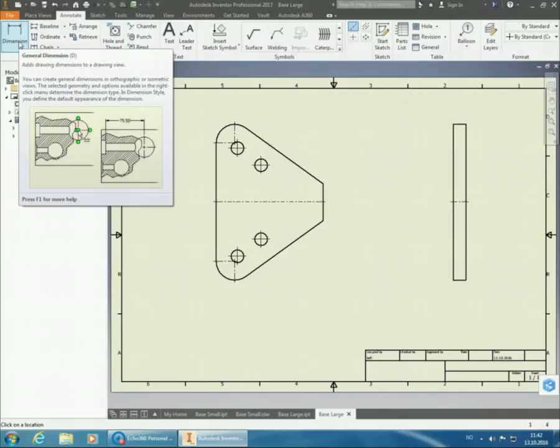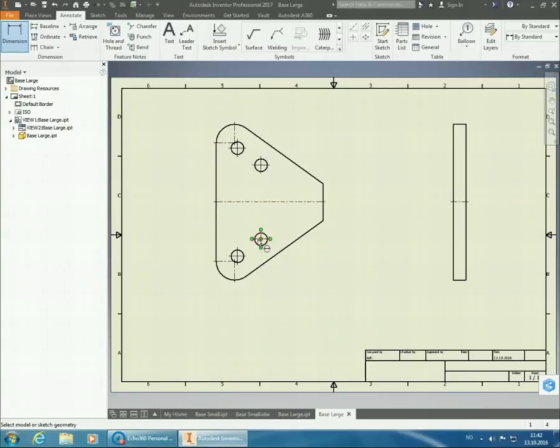Then we can start placing our dimensions, and since we have a symmetry line, we can place our dimensions across it as we usually do there. So put dimension, and then we'll start off with the smallest dimension so that we can work our way outwards. So we'll start off with the dimension between these holes, and I need to switch to method 1B in the formatting.